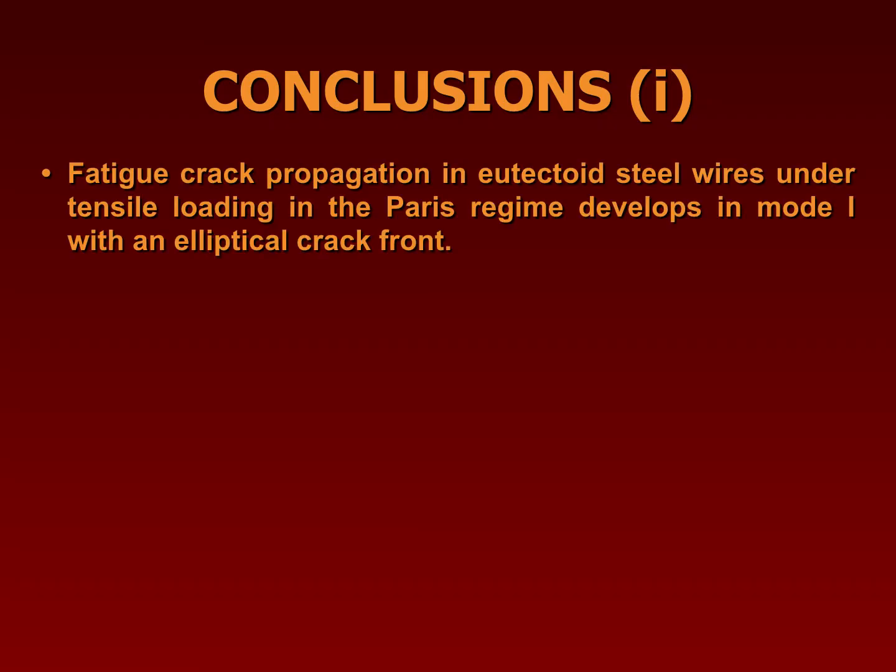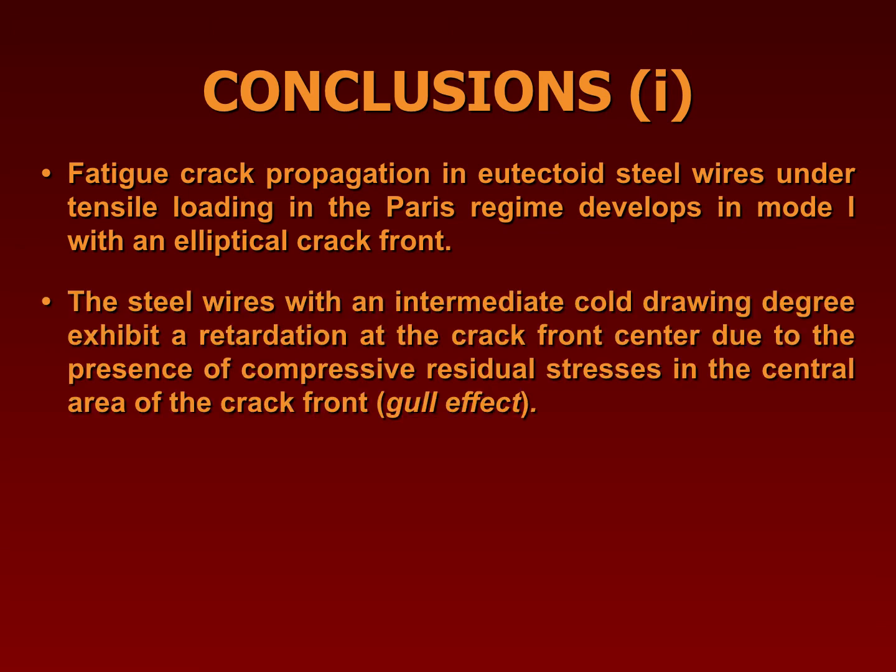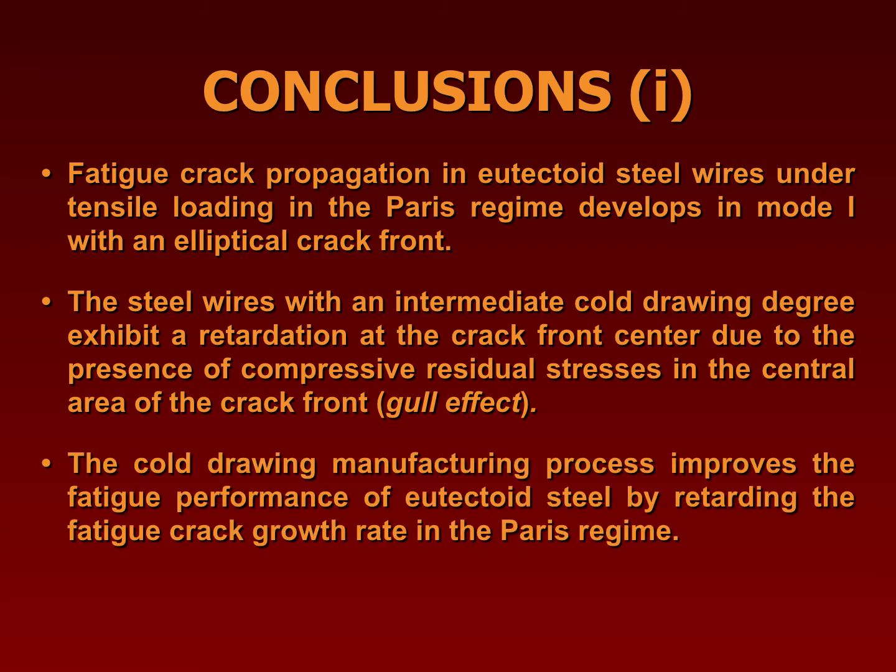Conclusions: fatigue crack propagation in eutectoid steel wires under tensile loading in the Paris regime develops in mode I with an elliptical crack front. The steel wires with an intermediate cold drawing degree exhibit a retardation at the crack front center due to the presence of compressive residual stresses in the central area of the crack front, the Gould effect. The cold drawing manufacturing process improves the fatigue performance of eutectoid steel by retarding the fatigue crack growth rate in the Paris regime.